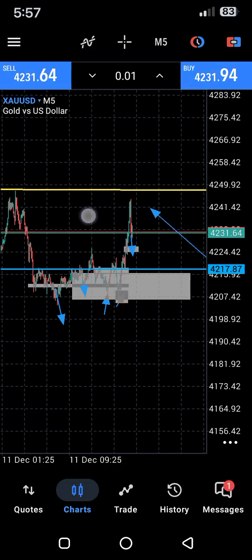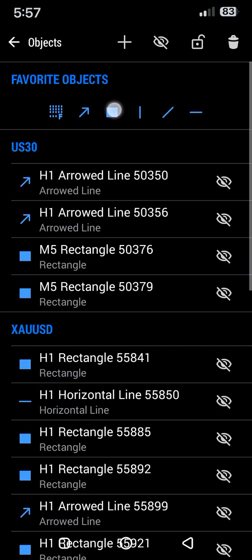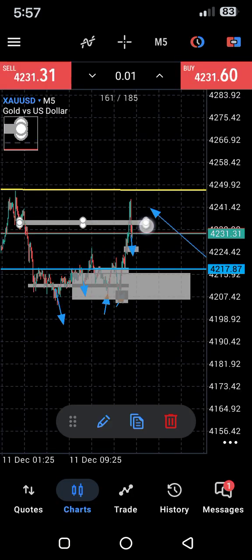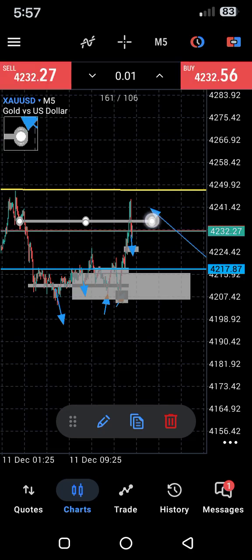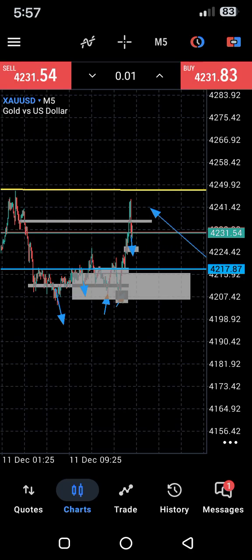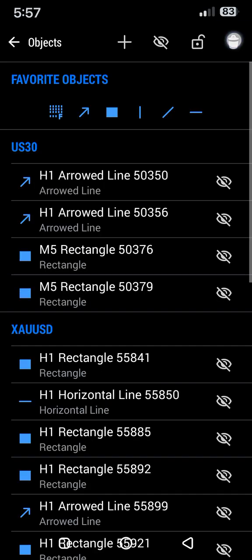It means that if you were patient enough, you would have caught the buy entry when you had all the confluences in your favor. Okay, that would have been the time for you to take the buy entry. Let me first remove all this so that you guys can understand it as clearly as possible. I don't want you guys to miss out anything.